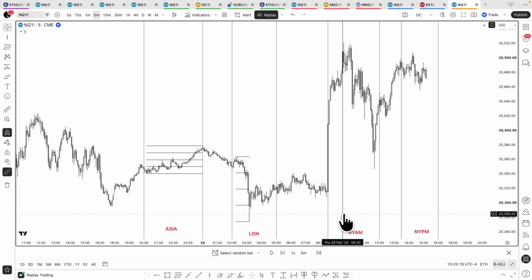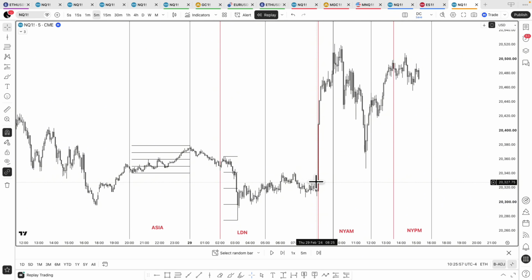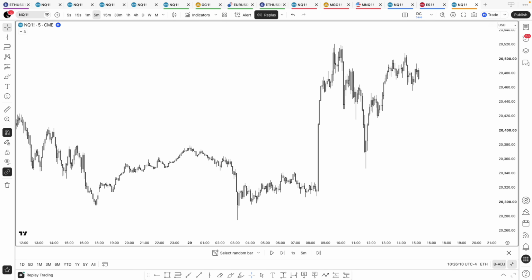Now, to be quite honest with you, there is no point in you worrying or trying to take notes or get all of this information in your head right now, because this video is simply based on ranges, the importance of ranges, and how an edge can be extracted out of them when it comes to the model. But this would be it in relation to the session ranges and opening ranges. It's the exact same concept that we were just going over here as well, and it's pretty much going to be the exact same concept for absolutely everything we're going to take a look at.